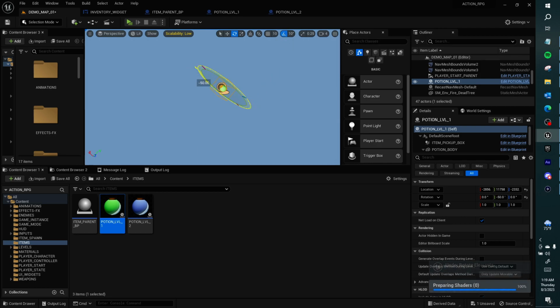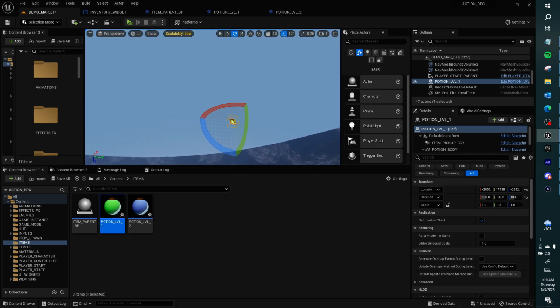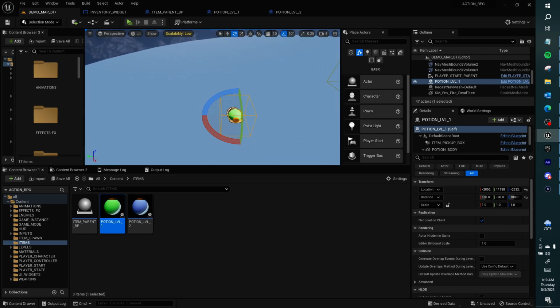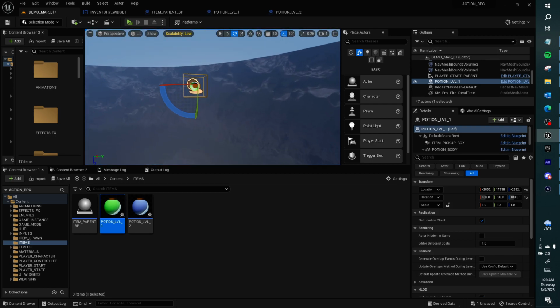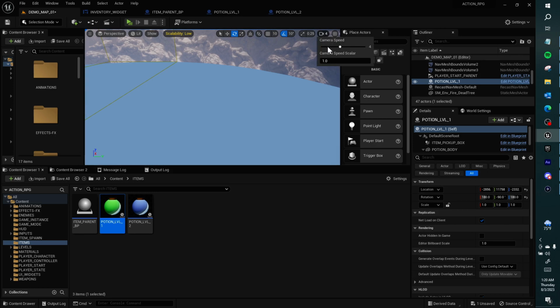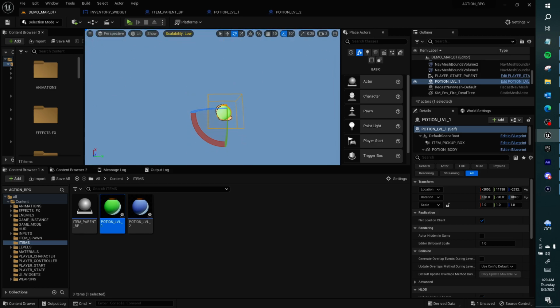I want to rotate it so it's facing upward, 90 degrees. I'll slow the camera down to 2. Okay, so here we can see, I'm gonna go forward a little bit. Here's the potion. I can kind of position the image.